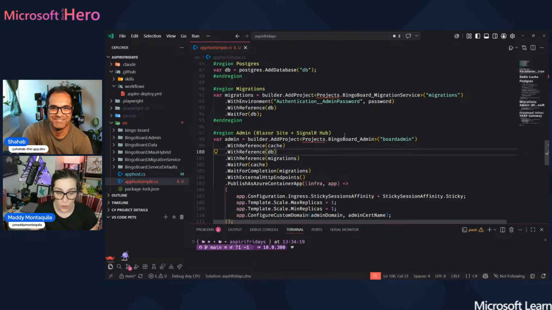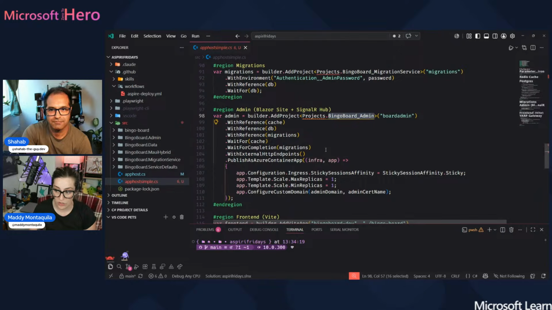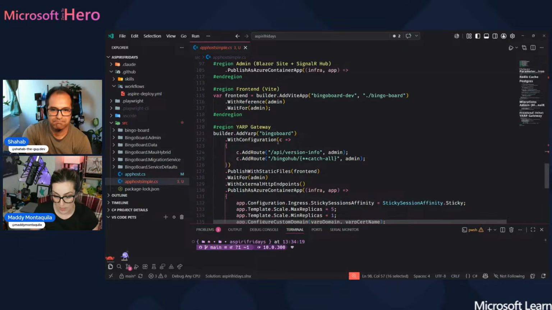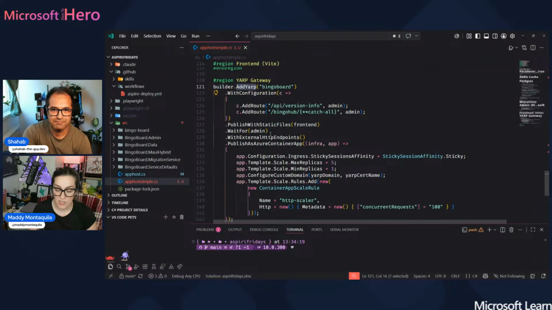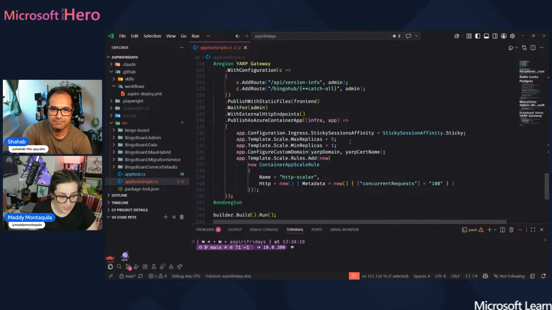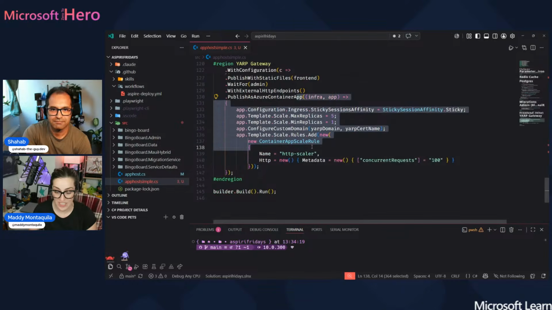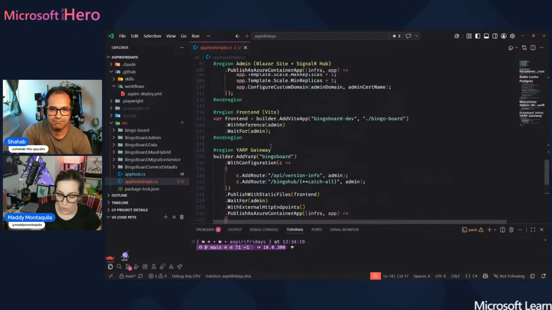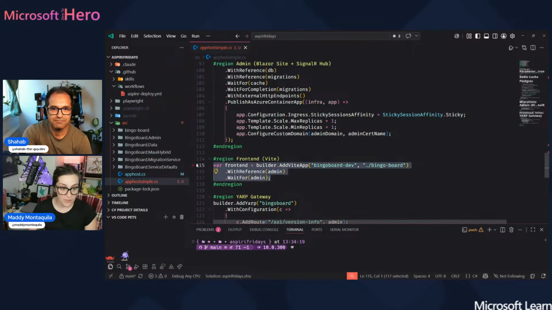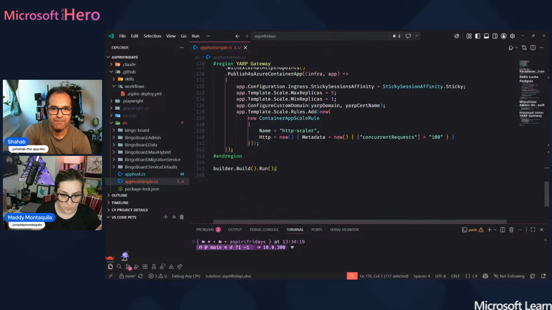And then I'm pulling in code. So I have a project that is database migrations. I have a project that is a SignalR hub for my admin service so that I can see all the people playing bingo with me. I have a reverse proxy. In this case, I used YARP, which stands for yet another reverse proxy. Fun fact. And in that, I configure routes and proxying. And then I have that published as a container that hosts my front end, which during dev time, I run using Vite, right? So all of this is defined in 145 lines of code.